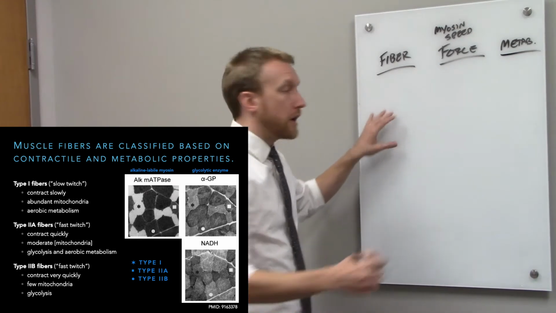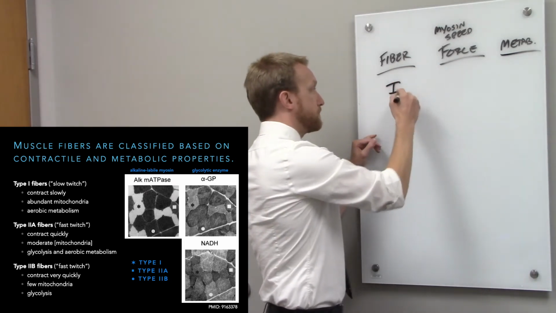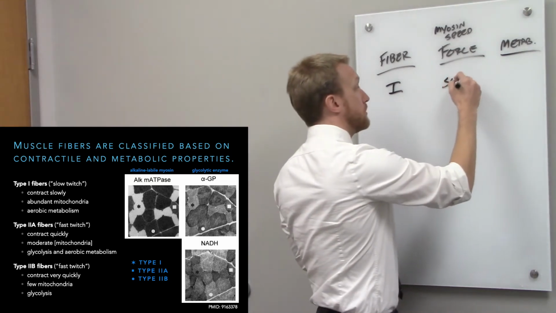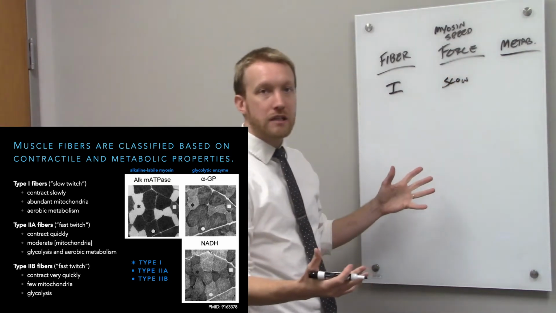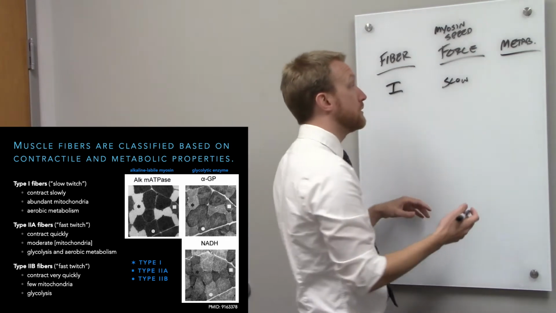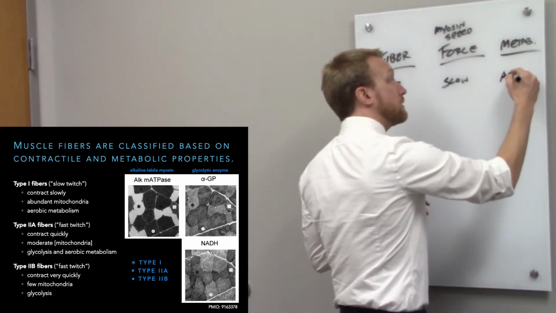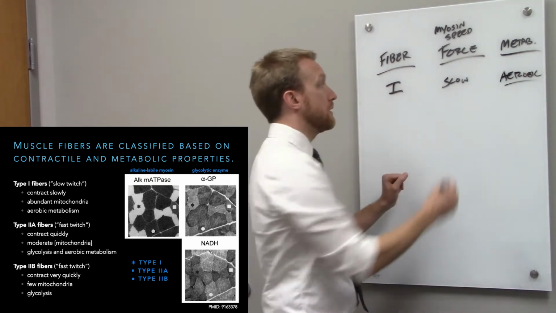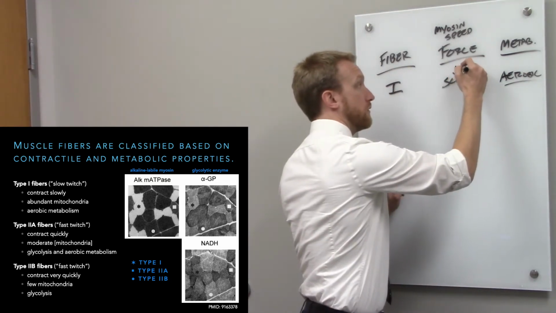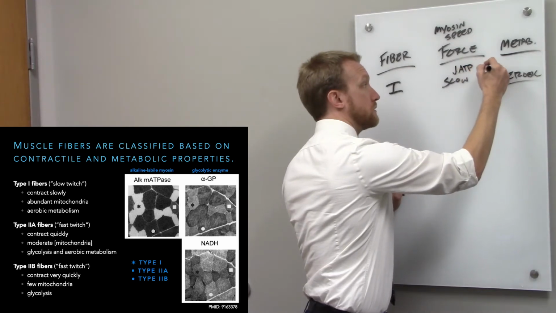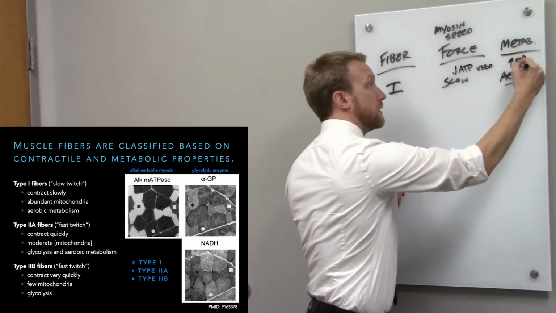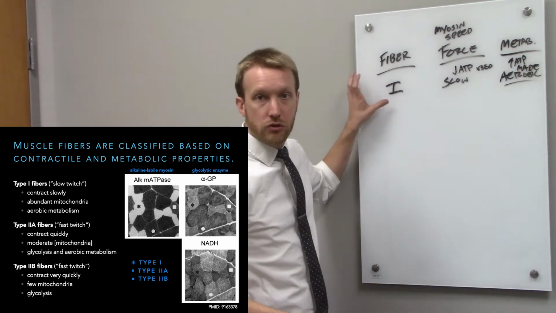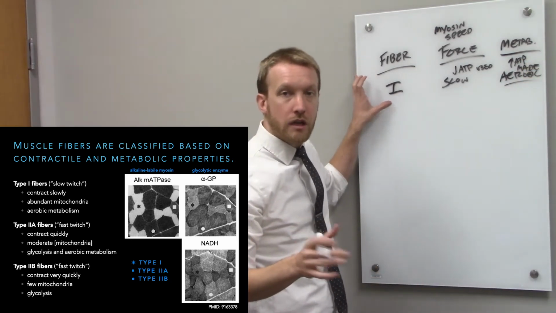So the first type of fiber, type 1, slow twitch. So very slow. We're not burning a lot of ATP, we're not generating a big bill, and we primarily use aerobic metabolism, so we make a whole lot of ATP. Because we're slow, very little ATP is used, but a whole lot of ATP is made. And that's why these don't fatigue. So slow twitch fibers, although they don't generate a lot of force, they'll work all day.